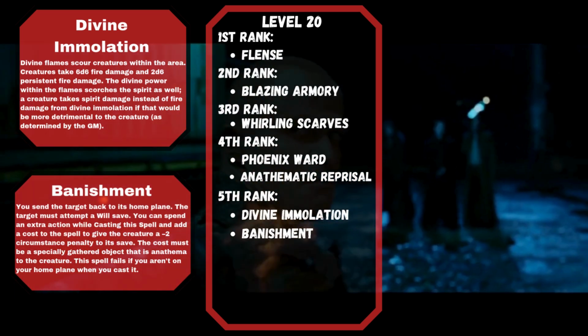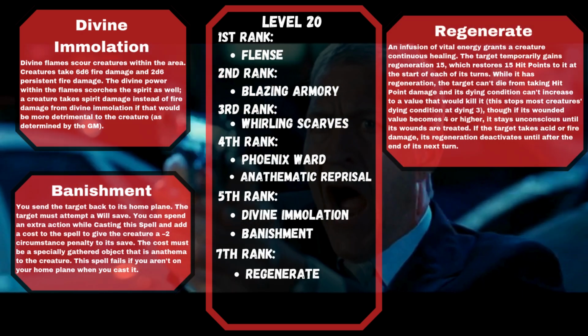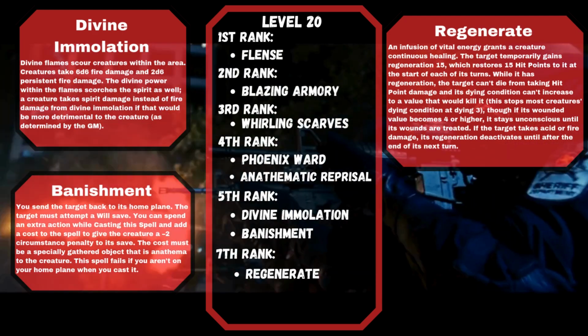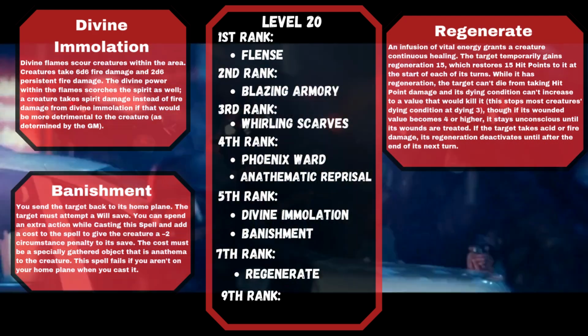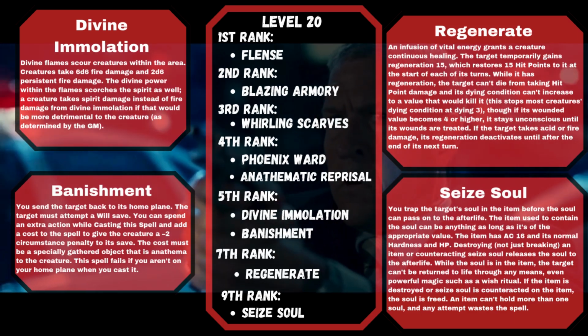I don't really like any of the 6th rank spells, but at 7th rank we can pick up Regenerate for a bit of no action necessary healing. And finally, for our 9th rank spell, we can pick up Seize Soul, allowing us to trap an opponent's soul in an item that we've prepared beforehand.